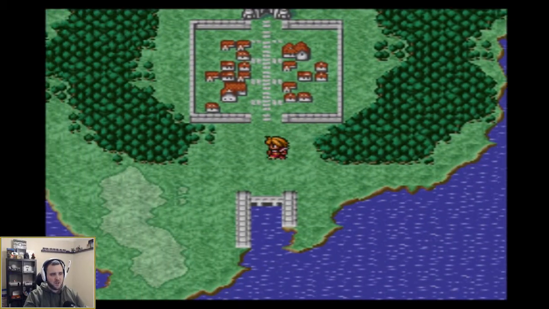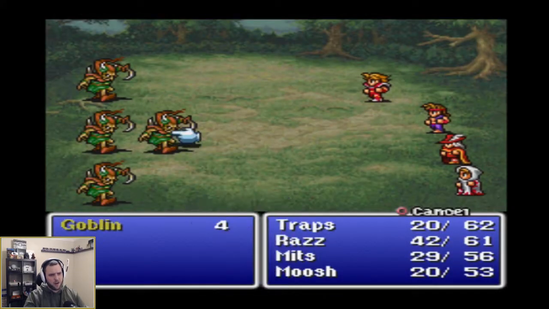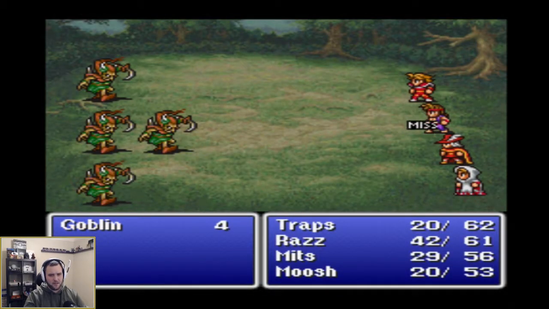I'm getting impatient, so I think I'm going to shoot for level 3, and then we'll go into town, stock up, and then head on to take Garland. If I remember right, Garland hits pretty dang hard, so I want to make sure that I can survive his hits and cure up afterwards.